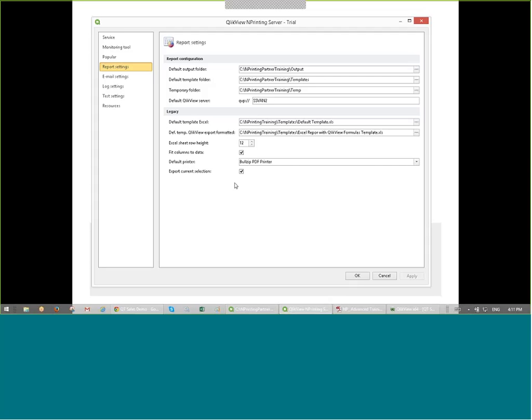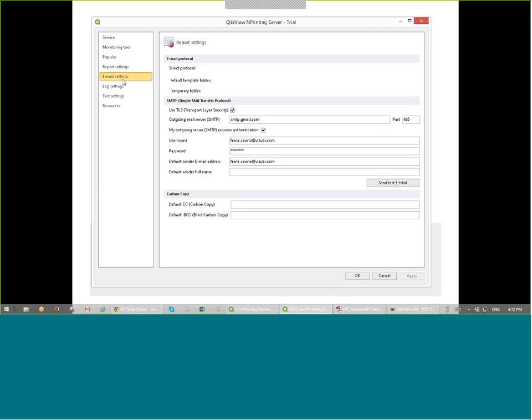The legacy area you don't need to worry about. It's for NPrinting users that have come up from earlier versions of NPrinting, so no need to worry about that area. You need to configure your email if you're planning to distribute reports through NPrinting distribution. So it's pretty straightforward here. Do not use Simple MAPI. Simple MAPI only works on the NPrinting client. SMTP is the option you need to use to be able to distribute NPrinting reports throughout the enterprise. So you need to select SMTP and just fill in the values.